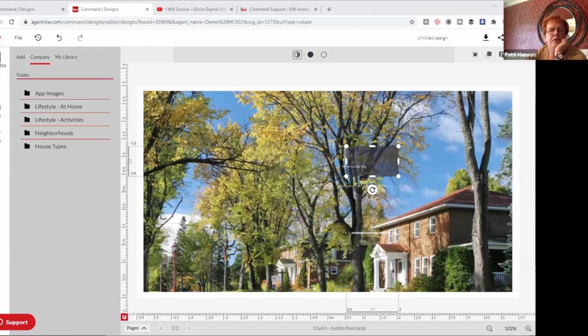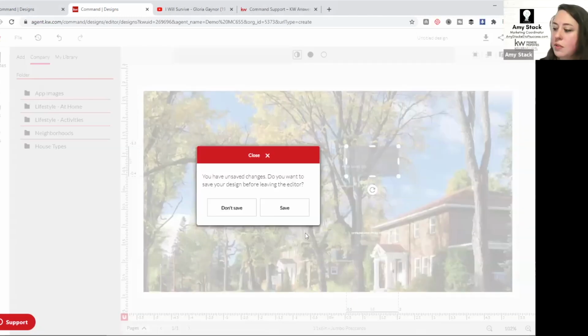Amy, if you create something in Canva, can you then upload it here? You'd go to your files and browse your files and just upload it like you would any other PDF. Yeah, so just like you would upload if you made your design inside Designs and then download it and upload it, you would do exactly the same thing from any other design software. So if you like using Adobe or Publisher or anything like that, you can make your designs in your preferred platform for designs and just upload it right into the campaign here.